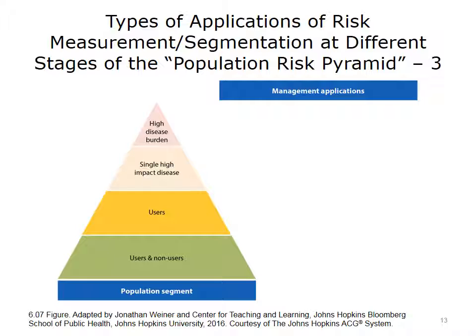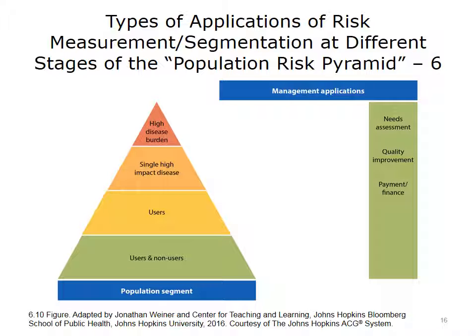The next run-up on the pyramid includes those people who use healthcare, whether or not they are low risk or high risk. The next run-up on the pyramid, recalling our previous framework graphic, includes individuals who may have modest levels of risk, such as a single high-impact disease or several lower-impact conditions. And then, at the tip of the pyramid, there are those people with multiple high-impact morbidities, which lead to an overall higher risk burden.